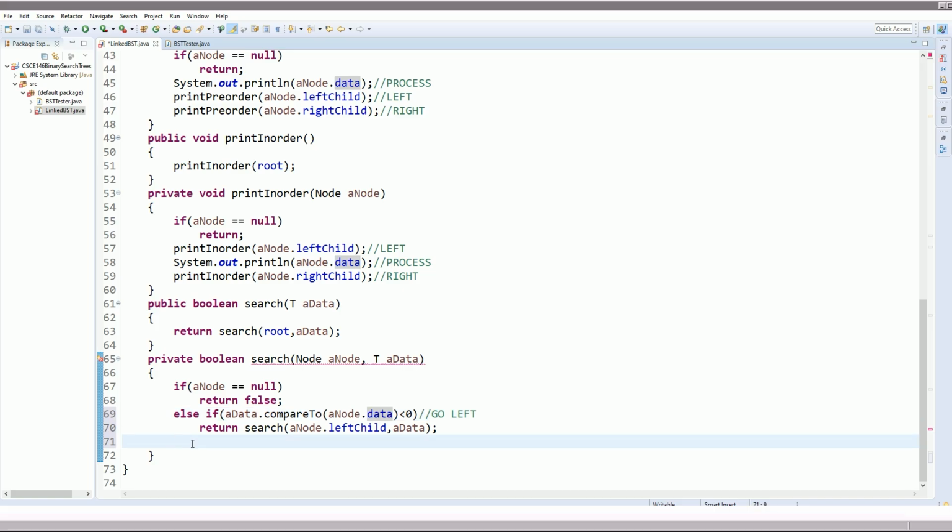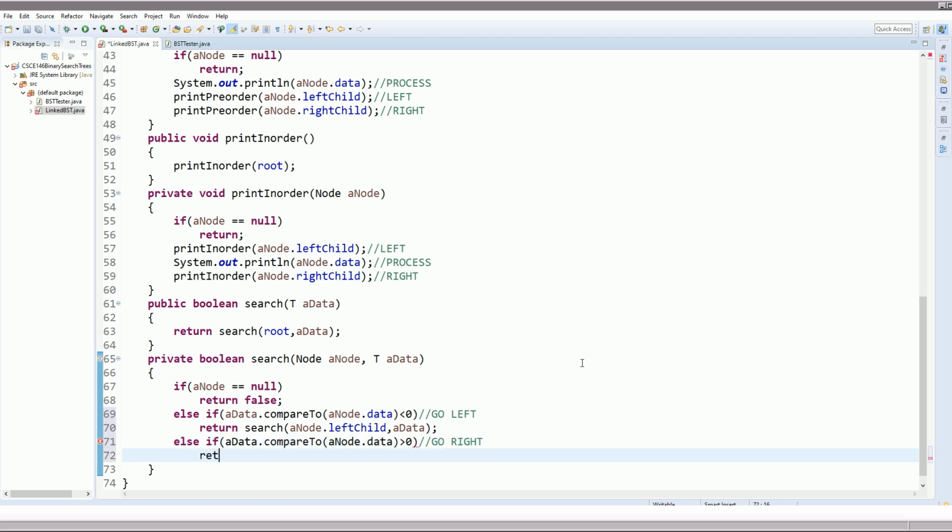Now alternatively, else if data.compareTo(node.data) is strictly greater than 0, this indicates that this data was greater than that data. We must then go right. So we return search(node.rightChild, data).